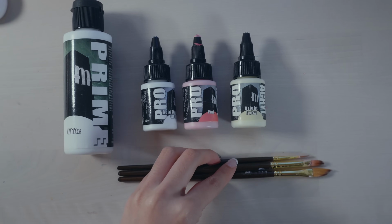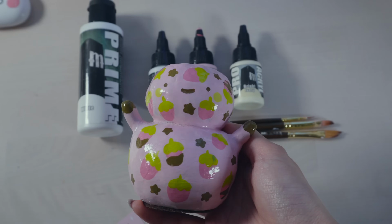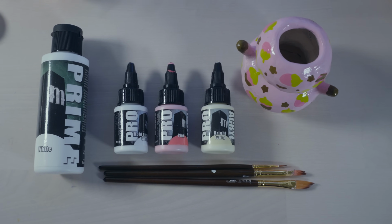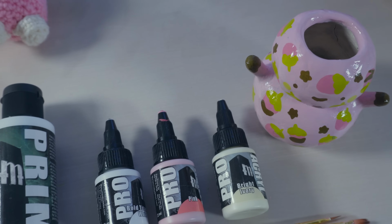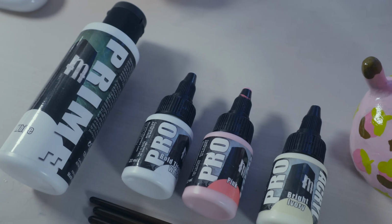I'm gonna use some paint brushes that I usually like to put in my little paintbrush holder. Look at this baby. And other than some water and some paper towels, this is pretty much all that I'm gonna use. Pretty self-explanatory since I'm just gonna be painting some little guys, but these are my favorite materials to use. So I got my brushes and I got my primer, so let's go ahead and get started.